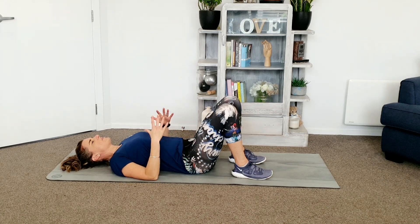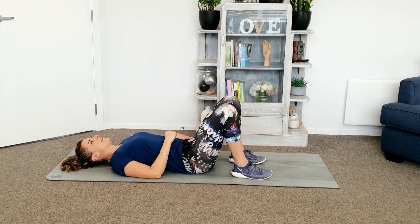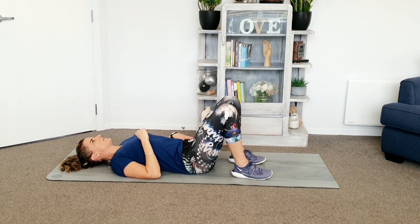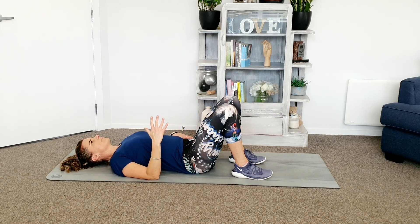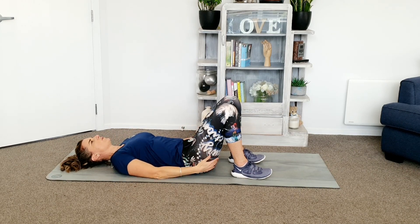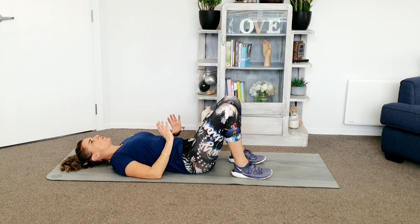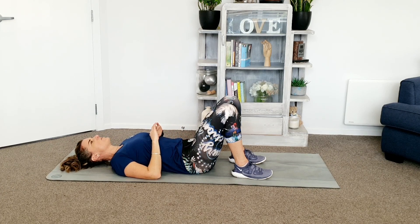Inhale, expand. And this time with your exhale, you're going to add in a firm squeeze and lift up to your navel with your pelvic floor muscles. Nice and firm grip. Release down as you inhale. And exhale, we're going to be an octopus and suck those pelvic floor muscles up. Shoulders stay relaxed. And release down as you inhale. Checking that your glutes and legs are all relaxed as well. And exhale, close the elevator doors, go up the lift nice and strong. And release down with your breath.